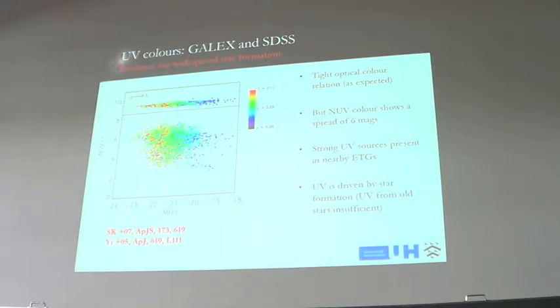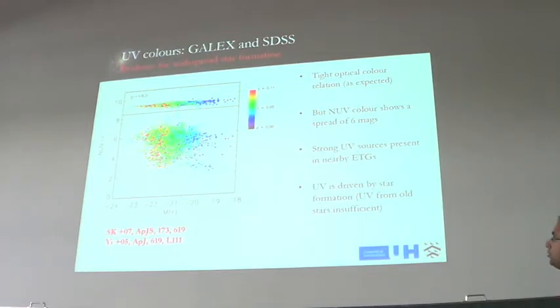So if you look at the FUV to NUV slope, the UV upturn goes mainly into the FUV, right? So the old stars put most of their flux into the FUV, whereas if the UV is coming from star formation, then it's flatter, right? They go into both the FUV and the NUV. So you can constrain how much of your UV flux might be coming from old stars by looking at the FUV-NUV slope.